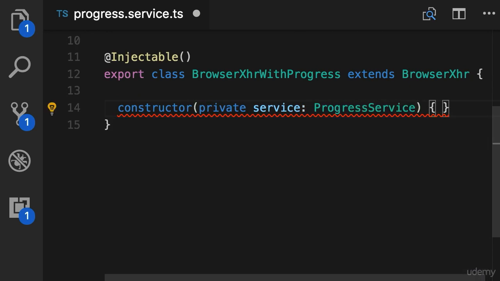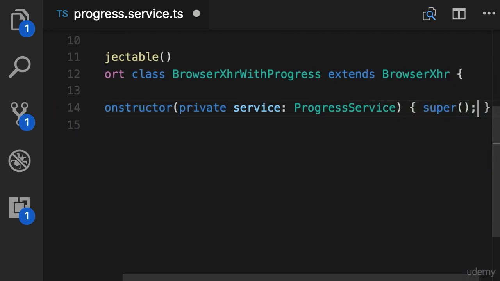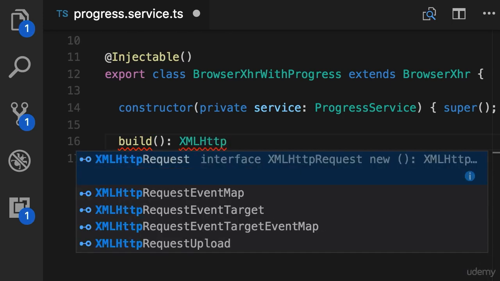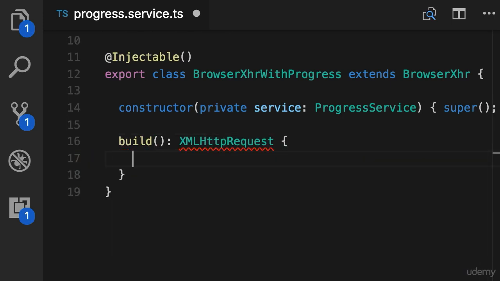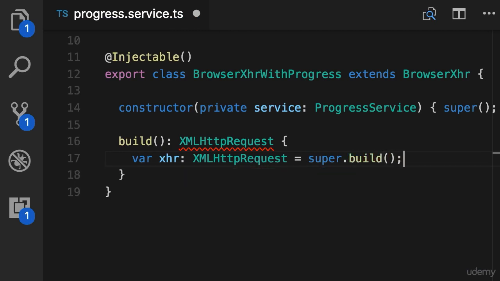Now here, because we're extending one of the Angular classes, we need to call the constructor of the base class. Okay? Next, we need to override a method called build, which returns an XMLHttpRequest object. Now first, we need to get the XMLHttpRequest object that is built by the base class. So var xhr of type XMLHttpRequest, and we set this to super.build. So we're calling the build method of the parent class, okay? And then of course, we need to return it.